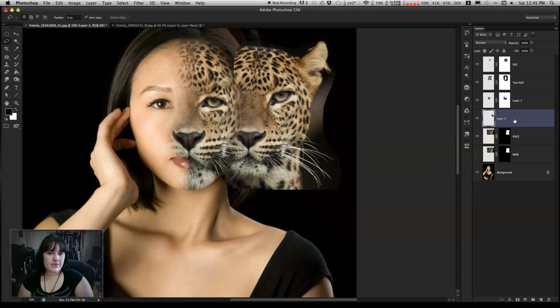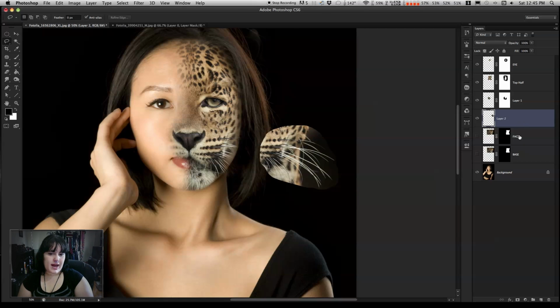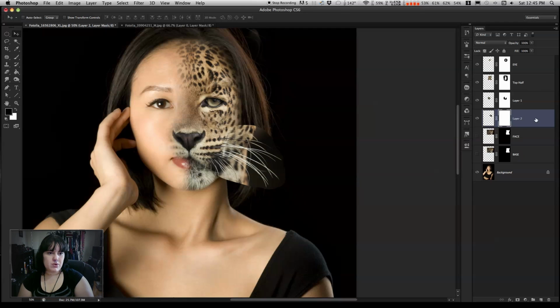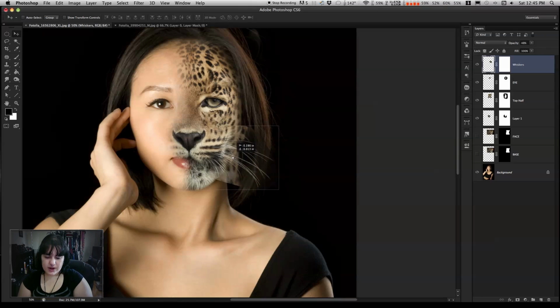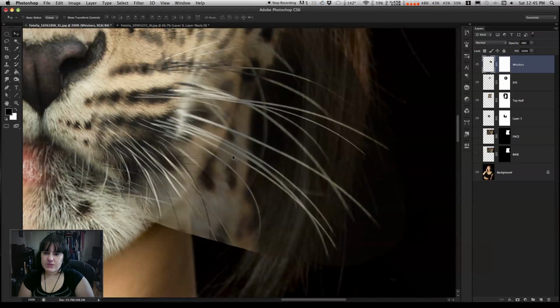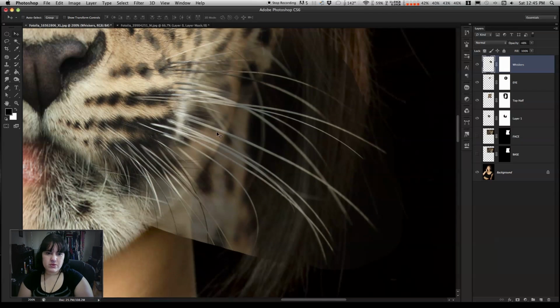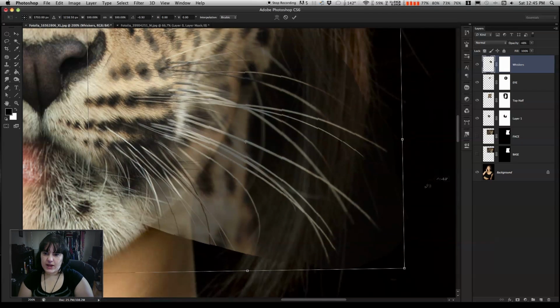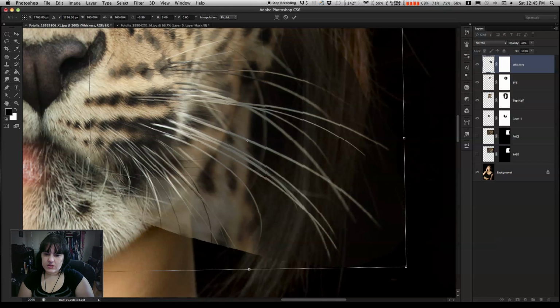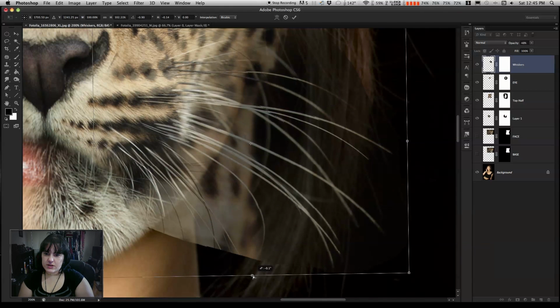So we're going to hide our face layer once again. We're going to add a layer mask. And now we're just going to move it into place. Now here we need to move the whiskers up to the very tippy top. We're going to rename it whiskers. And I need to lower the opacity so once again I can see what I'm doing. And we're trying to get them as close as possible to what we had before. We may have to do a little rotating, a little relocating, a little stretching here and there.